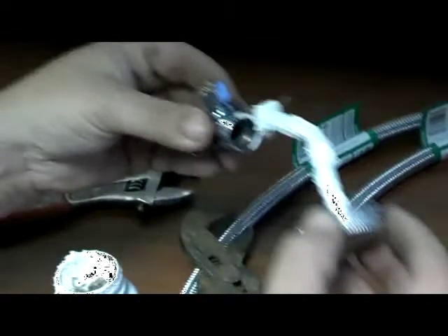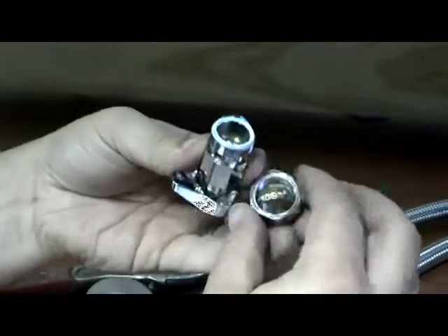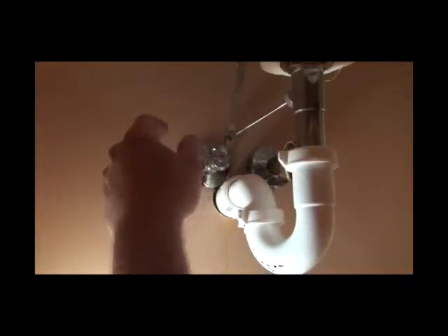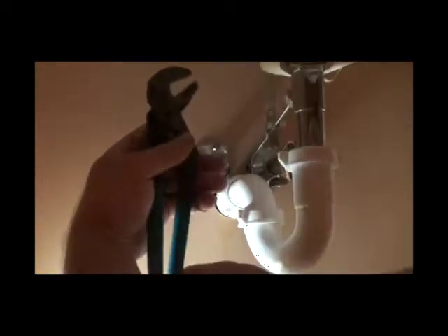There's still water coming out, so we put our new escutcheon on. What I usually do is put them on backwards first to spread out the tongs so that it will go on. We apply pipe compound just to these threads only. There is a ferrule located inside — when tightened down, the ferrule seats against the copper and protects against leaks. Your valve should slide onto the copper all the way. If you don't have enough copper sticking out of the wall, you may have to cut into the wall or call a professional. Installing a shutoff valve is something homeowners often do wrong.